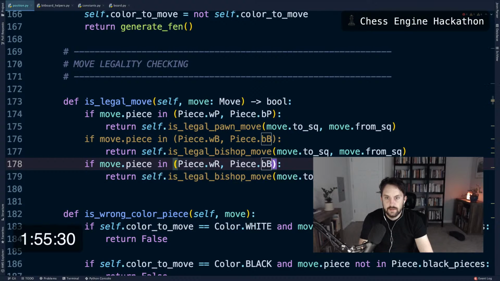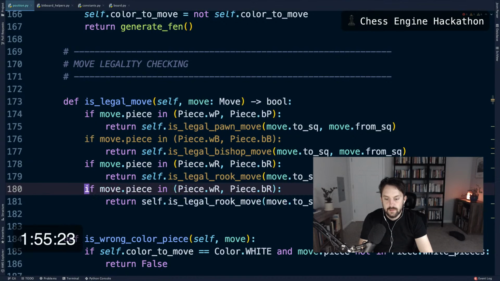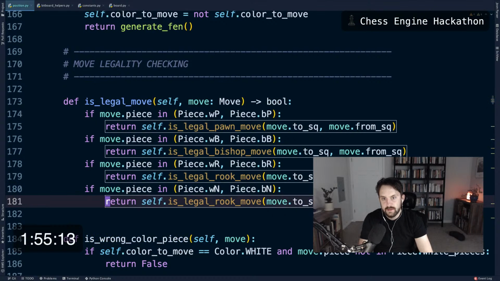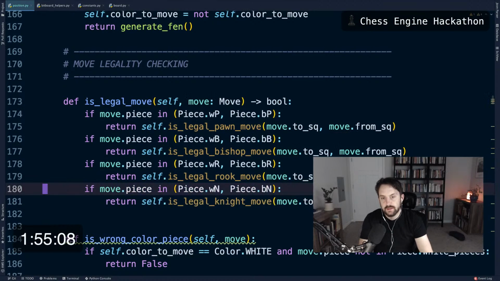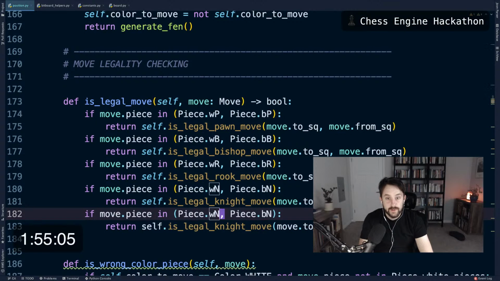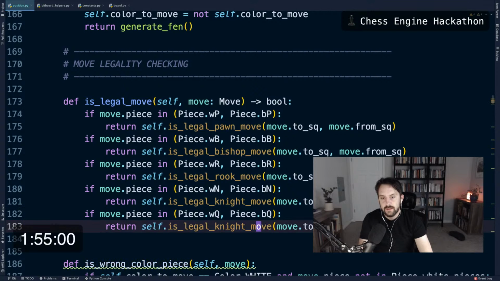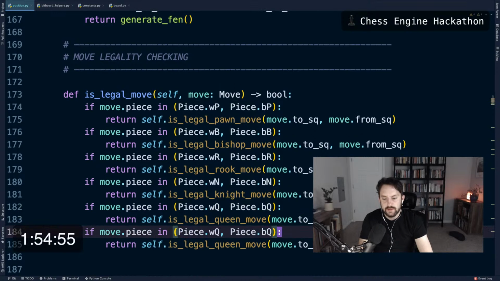White rook, black rook. White knights, black knights. Sorry, I did this bug last week with the K instead of the N. And here, instead of rook, we have knights. And then what do we have left? We have the queen and the king. So let's do the queen. We'll say is legal queen move. And then is legal king move.